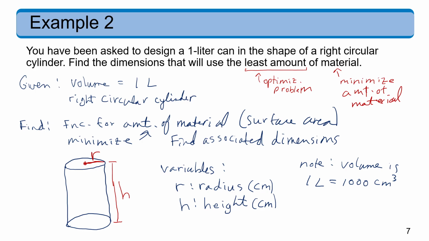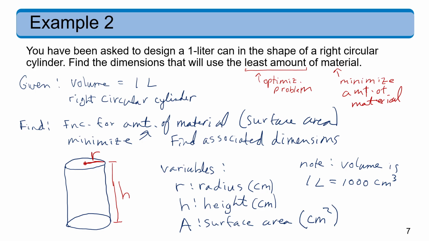Now there's another variable we need, and that, if we look through our list of what we need to find, right, we need to find the surface area. So we'll need a variable name for that. So how about we just use A for area? So that represents the surface area of our can. And the natural resulting units would be square centimeters, since we're measuring lengths in centimeters. Okay, and like I said, we don't need to use V for volume because the volume is fixed.